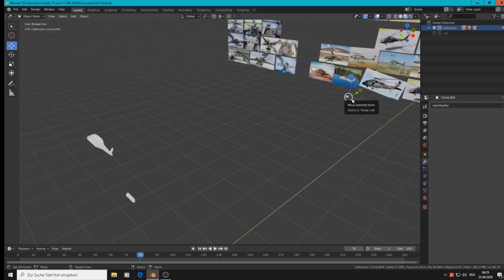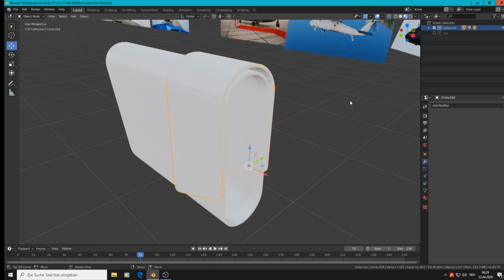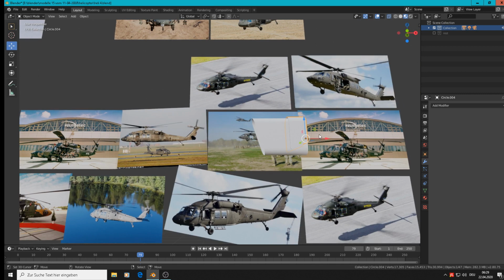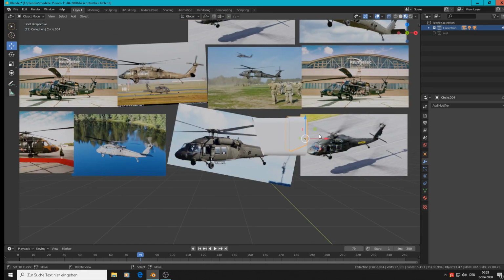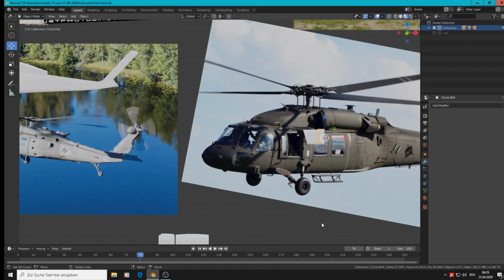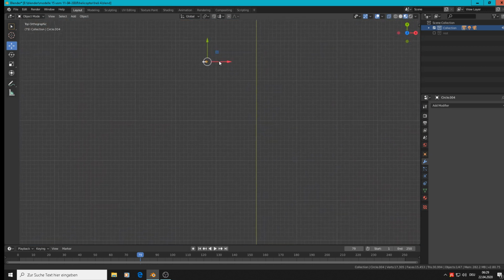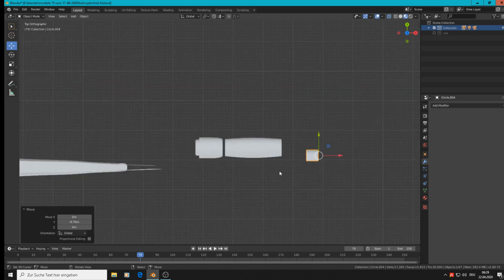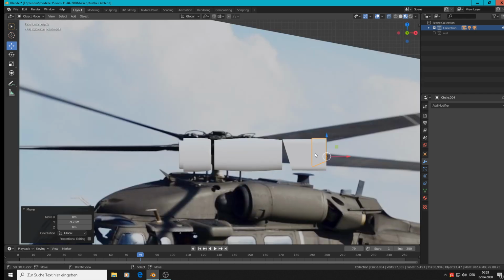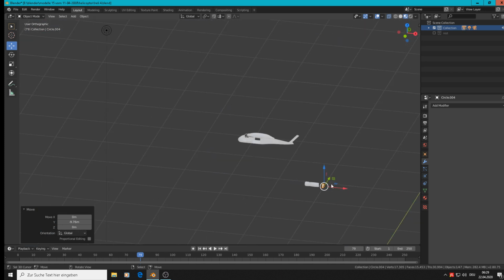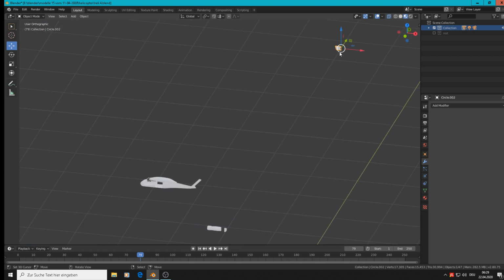What's that? That is this one. Okay, that we should bring to the same position as the other. So top view and move it to the position of the rest. Good. Front view, we have that. Wow, where's the rest of it? There. Nice.